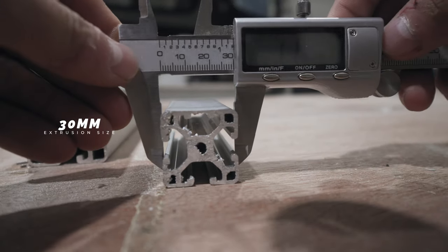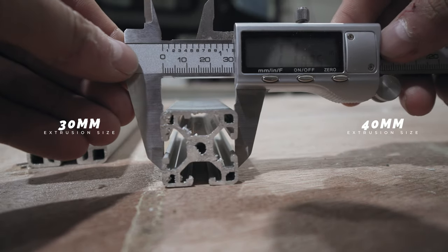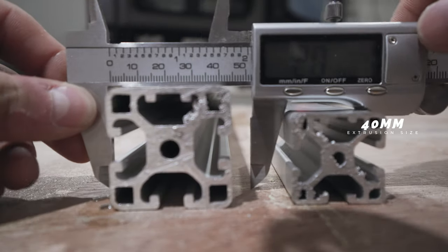Another thing I'm going to touch on quickly is Rivnut sizes. I'm doing a metric build, which when you're dealing with wood doesn't really matter. But when you're working with 80-20, it kind of does, because I'm buying metric size extrusion profile. So I'm buying 30 millimeter and 40 millimeter. In the US, it would be 1 inch and 1.5 inches, I believe.